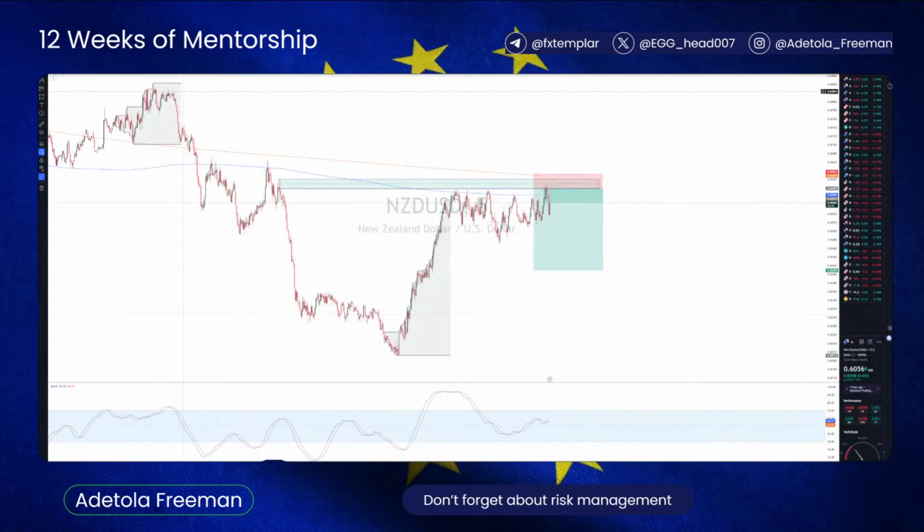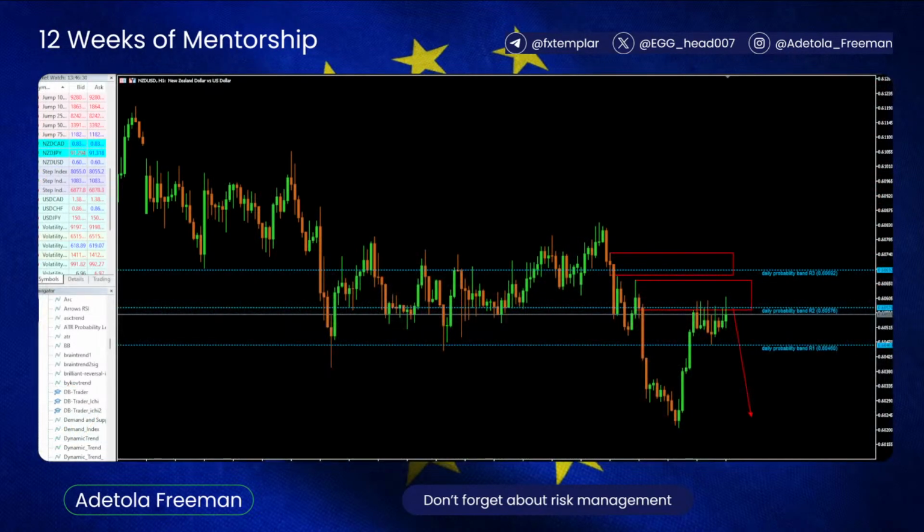NZD USD 5 minutes. I've gotten an entry from this supply zone. Currently, this trend line is what price is reacting to. I believe price is going to break it since the overall trend is bearish. Right? Can you see that? So we're expecting price to just come all the way here, which is our target. All right. If you're targeting 1:5 reward, you guys get it now. It's actually as simple as that. All right. So with that said, I think we can go on to wrap up tonight's session.